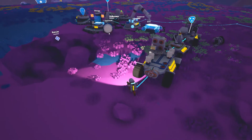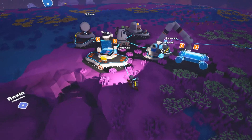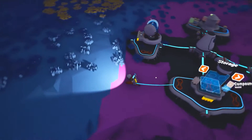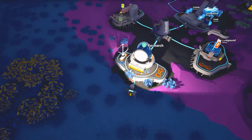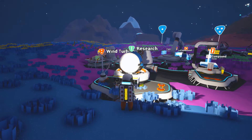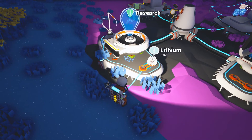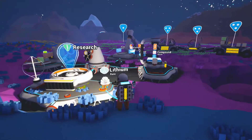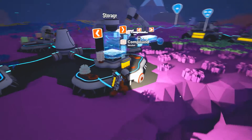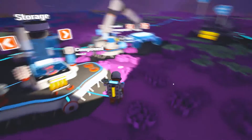Anyway, let's put this research item onto — there we go. Is it there? Is it on? It's somehow not connected. There we go — alright, open it up. What do we get? We got lithium out of it! I'm sure that will be useful for something — I think we can make batteries out of it. Which will be definitely very, very useful. Not right now, but it could be useful in future.